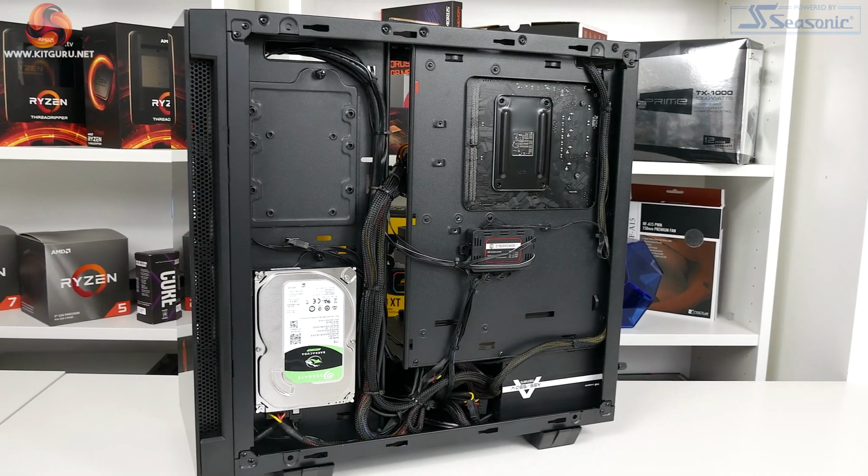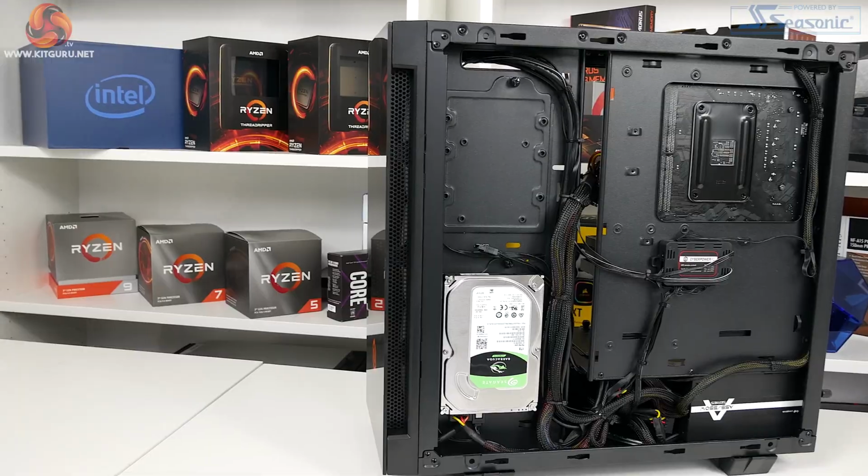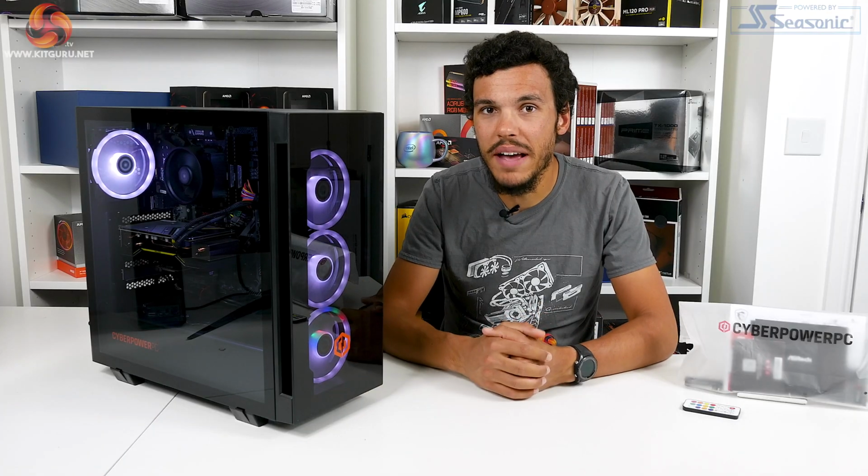The power supply, yeah, it's not from one of the big brands, but it seemed to be fine in our testing. The system doesn't really push anywhere near that 550 watt limit, so I probably would feel comfortable using it myself, so there's no problems there.